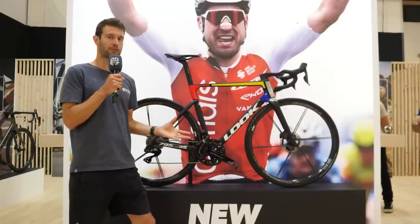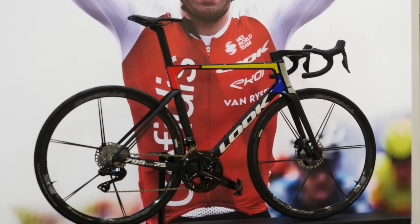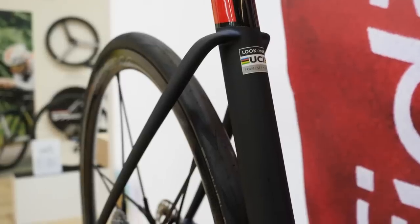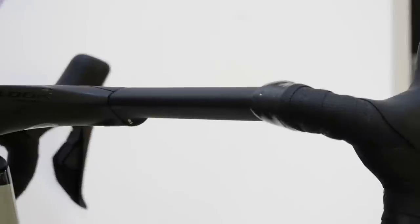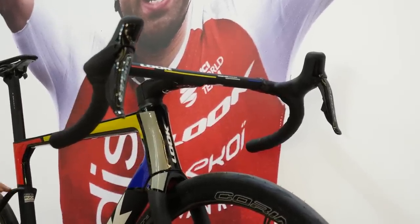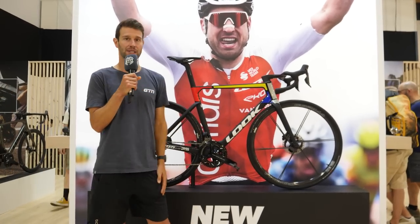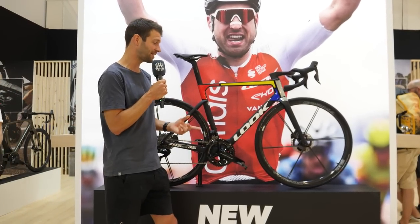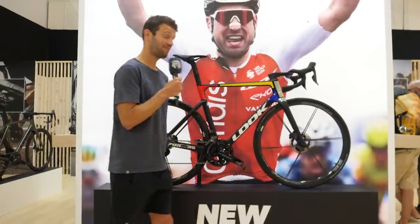There's also a new road bike from Look — the 795 Blade. This is an all-round road bike with a particular focus on aerodynamics: a very thin rear stay and a very aerodynamic cockpit. It looks like an integrated stem and handlebar but is actually separate pieces — you can unbolt it and take the handlebars off. Very sleek. Developed in collaboration with Cofidis, they've got it to an astonishing 7 kilograms in a size medium, complete with pedals, bottle cage, and computer mount.